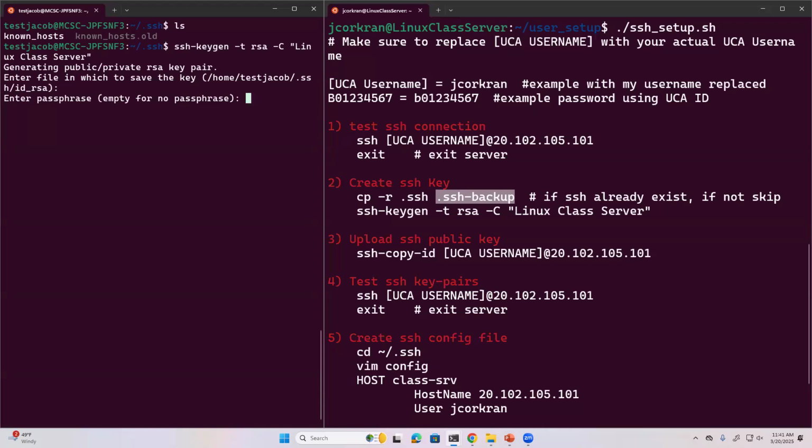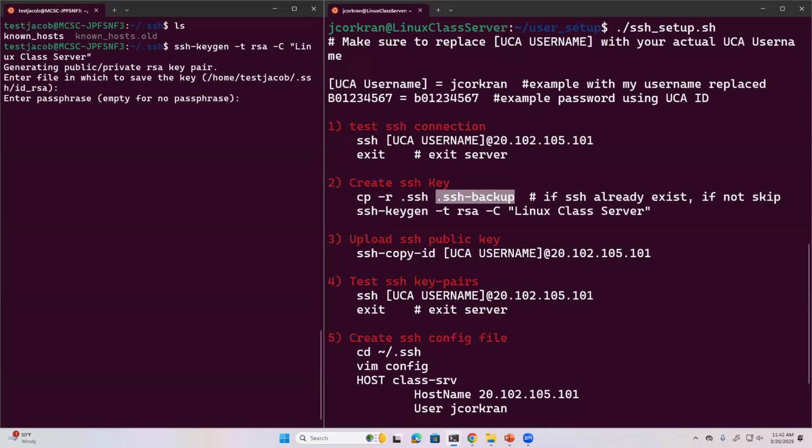Now, very, very important right here, because this causes a lot of confusion. So you just saw we connected to the server, right? And then it prompted us with the password. That password was the account on the server. That was the password that is associated with that. Now, for an extra layer of security, you can create a passphrase and understand it's just a password, but it is a password to unlock your private key. So therefore, if you lost your private key and someone else got it, they would have to know the password to get into it. So this is just an extra layer of protection.